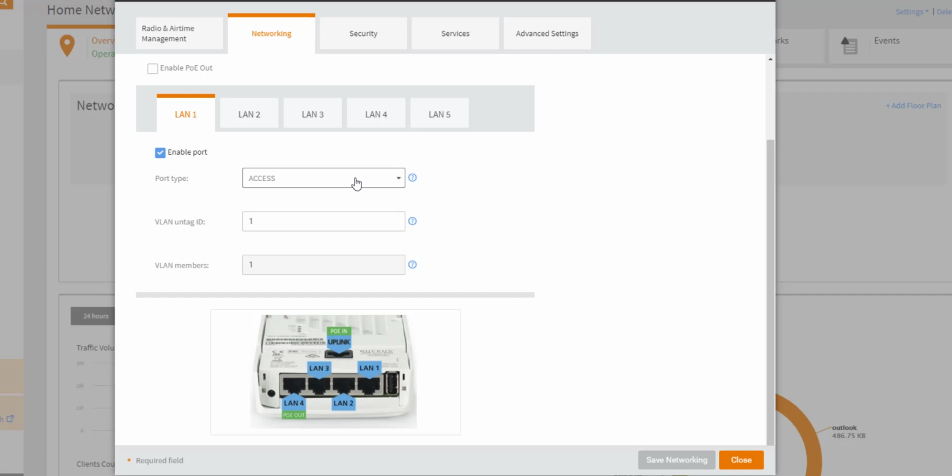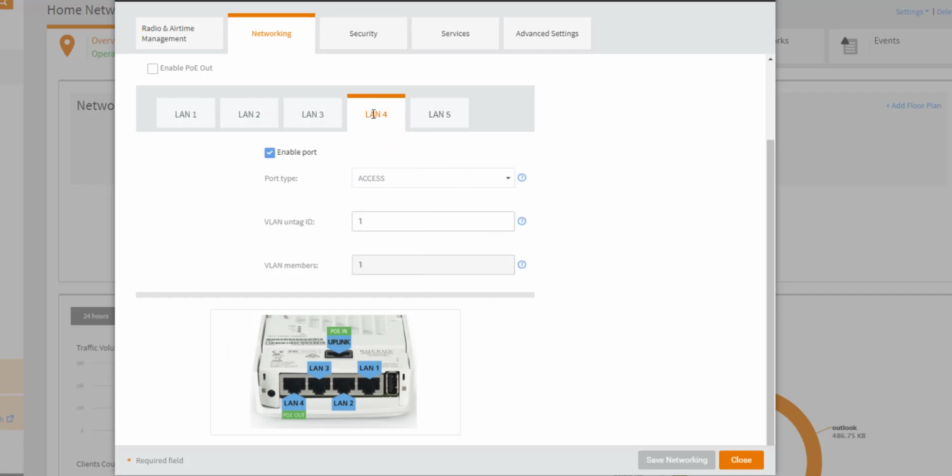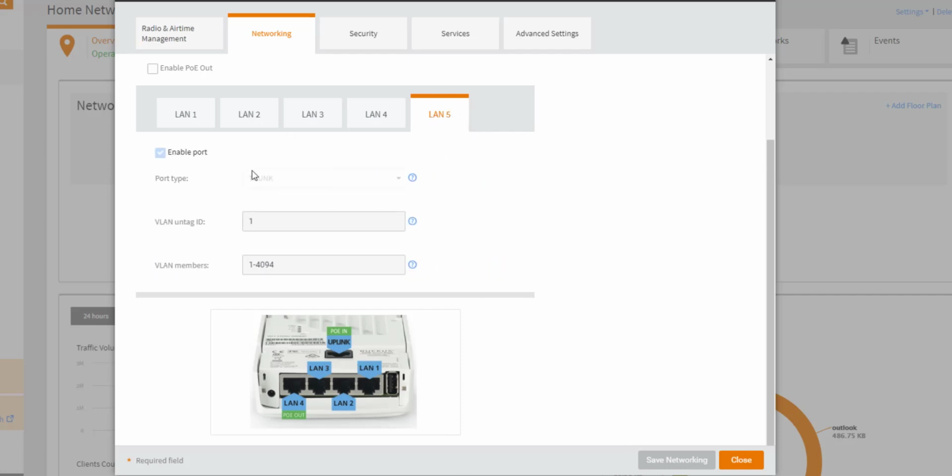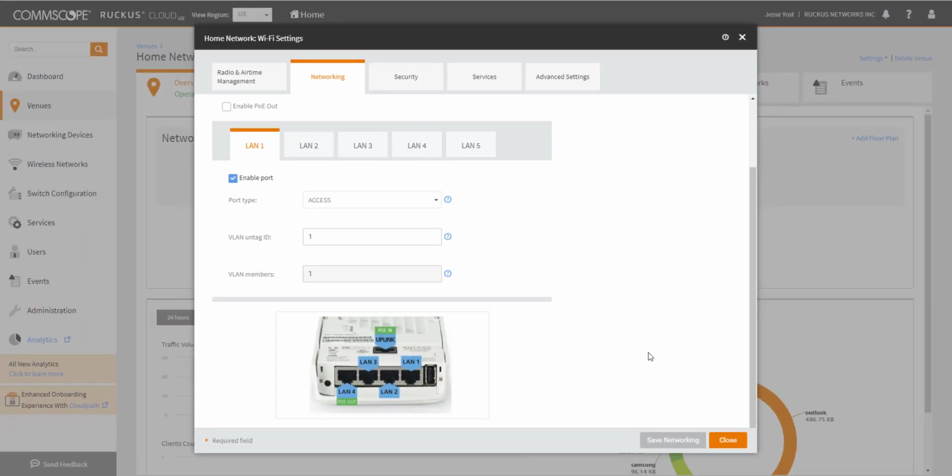We have other videos that explain what the differences are between the access, the general, and the trunk port, so you can go take a look at those. But if you look, we are able to change those here, and you can see our uplink port, LAN 5, is locked out. So again, that is the trunk. It is untagging on one and then supporting all other tagged VLANs. So if you're using VLANs on your WLAN, you definitely need to make sure that the port configuration supports what you're trying to do. Not only does the AP port configuration need to support what you're doing from a VLAN perspective, the upstream switch that the AP is connected to needs to be configured with those VLANs as well.